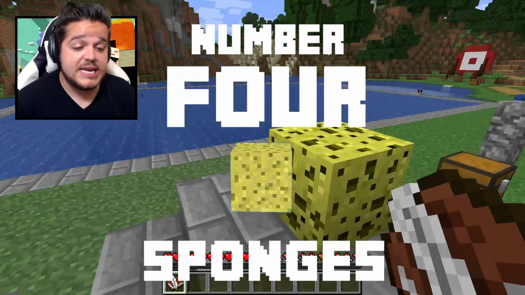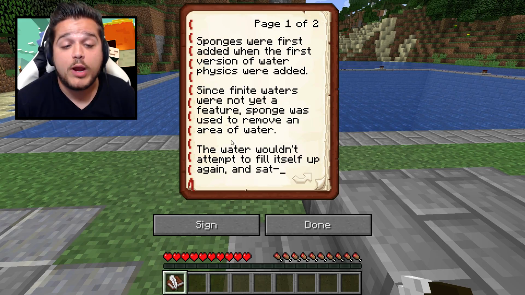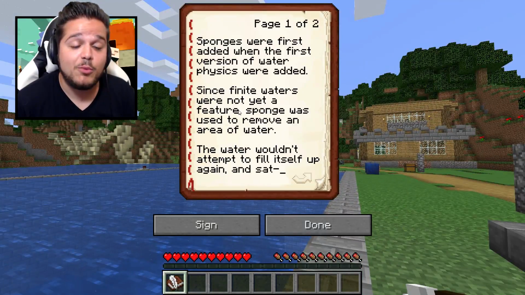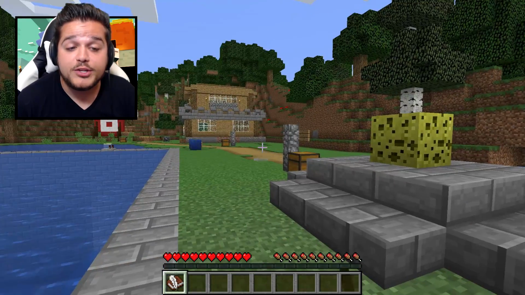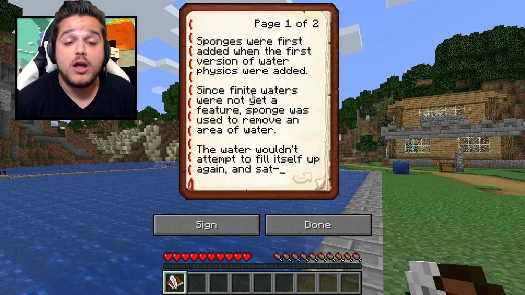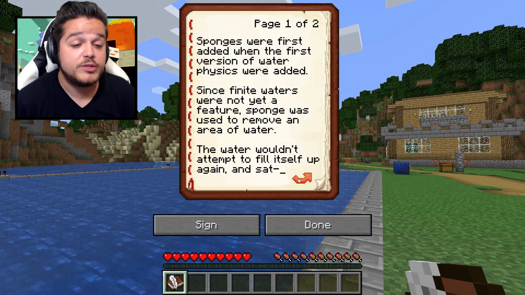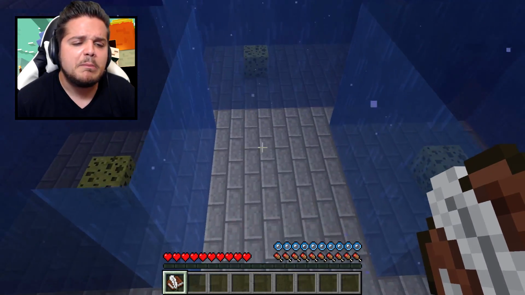Sponges work differently. Here's a book with more. Sponges were first added when the first version of water physics were added as well. That's right. Our blue friend right over here, they were added at the same exact time. Well, at least the physics were. Now, since finite water was not yet a feature, remember the small tiny water from the guy over there? Yeah. Sponge was used to remove an area of water instead. The water would not fill up and attempt to fill itself again whenever there was a sponge nearby, as if there was some kind of mysterious barrier blocking it.